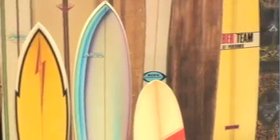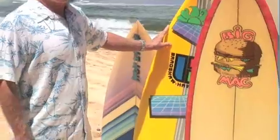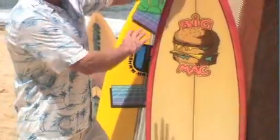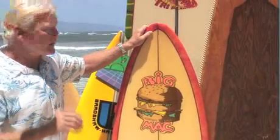Well, just to give you a little taste of what you can expect at the Hawaiian Island Vintage Surf Auction, we have boards, as I said, covering nearly 100 years. Just to give you an example, pro boards from the 80s. Now this is the era of the day glow. We've got a variety of boards from that. Transition boards. This is a classic Big Mac. This is shaped by Bob McTavish. It's one of the boards when boards first went short.